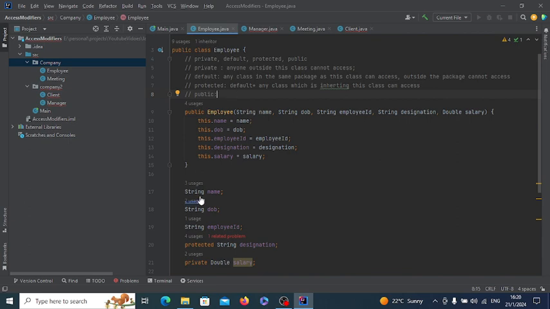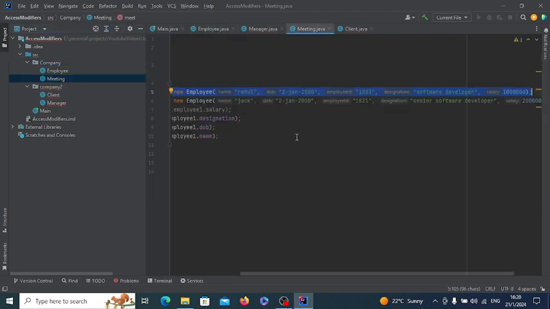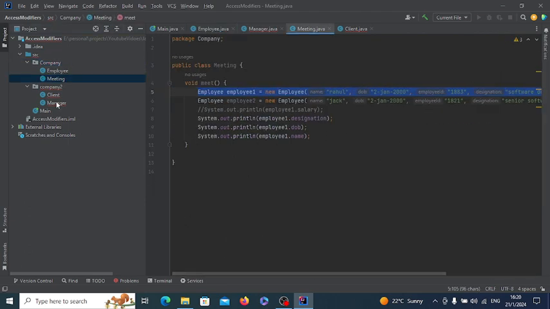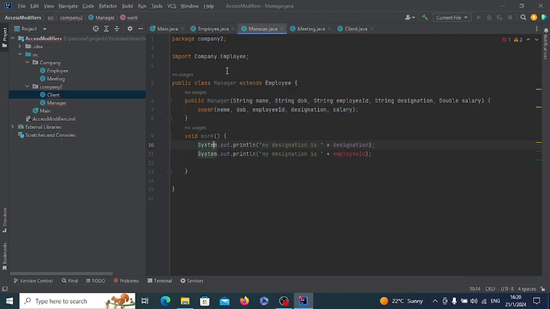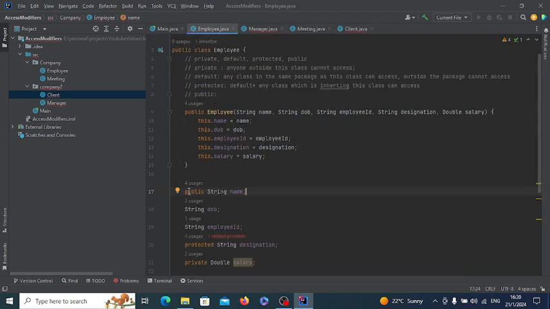Similarly, let's take this name field. Is there any restriction you want to put on your name? Think, a name is something which defines you. In the meeting you want other employees to know your name. Also, if the client is there, how will you address the client? You will want to introduce yourself by telling your name. So the client should also know your name. There's no harm in making your name public. It should be public, so we have made this public.